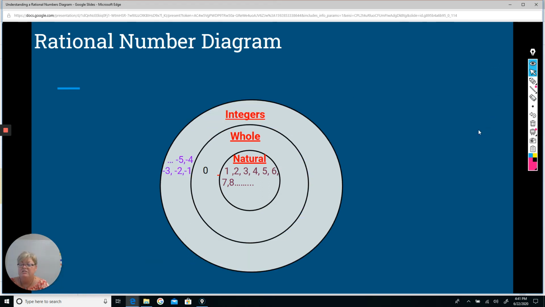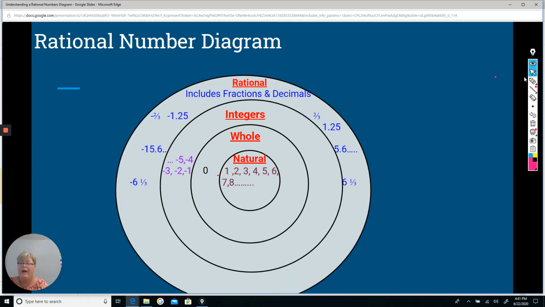We're going to talk about integers. With the integers, inside the integer circle, you have the natural numbers, you have the whole numbers, you have the negatives as well, the negative numbers. So it's everything that's inside of this circle. It's whole numbers and their opposites. Okay. All right, now let's look at one more section, and that would be rational numbers.